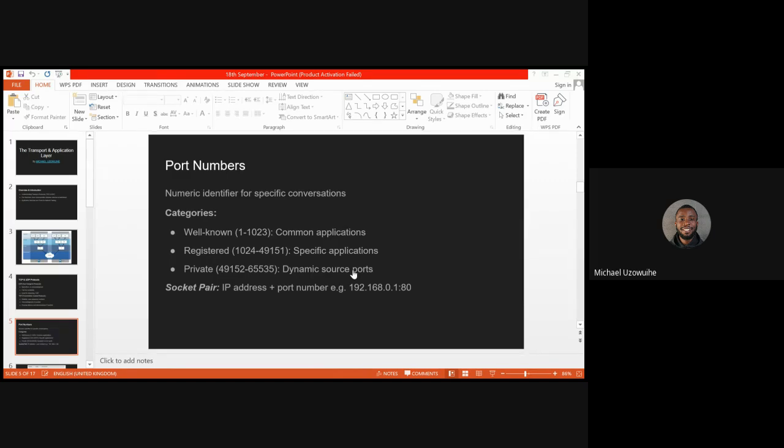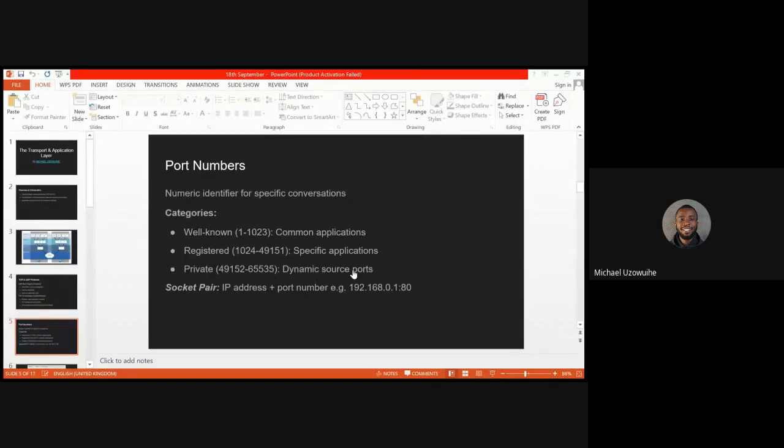So every time we are trying to initiate a conversation with any application online, something like getting a web page online, port number 80 is always there because 80 represents the web server or the web application service we are trying to contact.